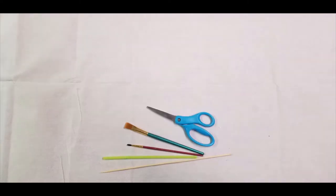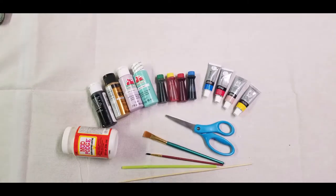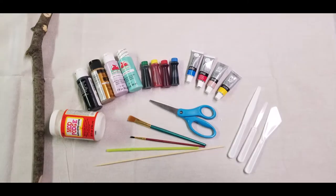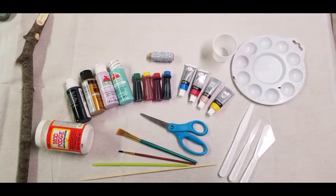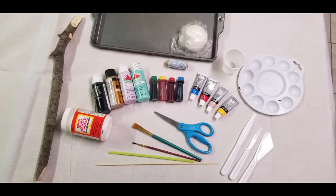Paintbrushes, a straw or skewer, scissors, paint, you can use food coloring and markers, glue, that's optional, a branch, cutting tools, I'm using painting knives and spatulas, a plate for paint and an empty cup, string, you can use floss, a baking pan, and some clay.